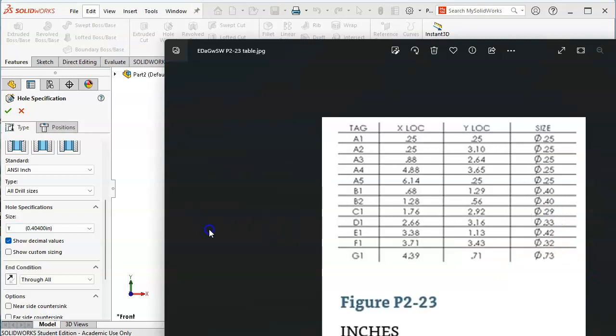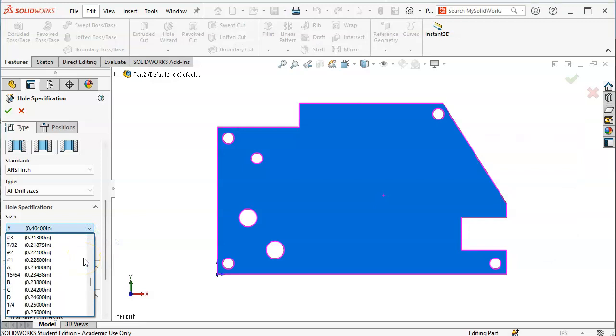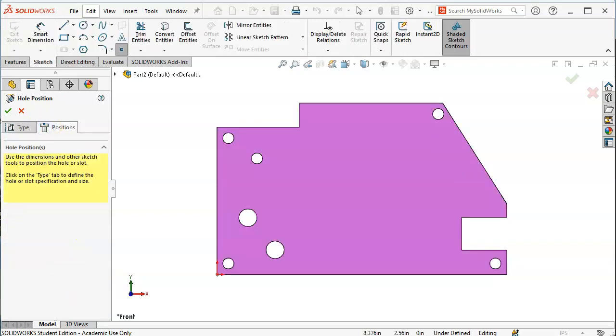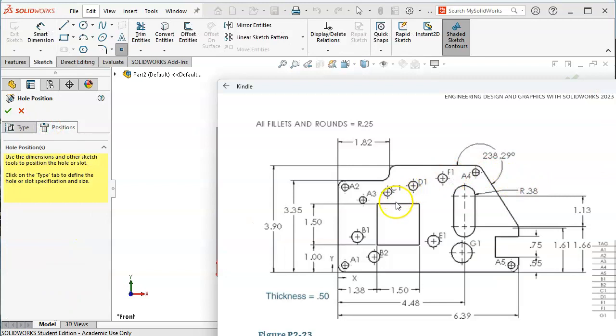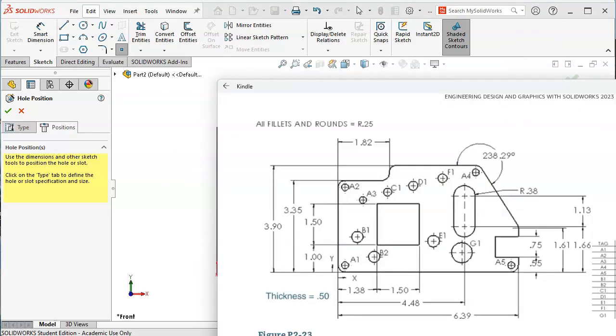So just need 0.29. Now we'll see what we got close. Now, there is actually an L drill, 0.29. And the position for C is going to be up there a little ways.